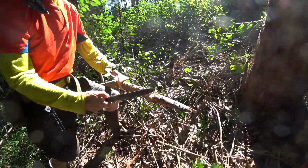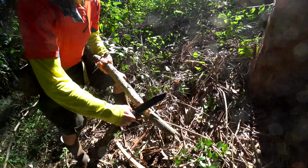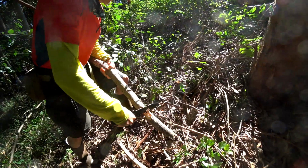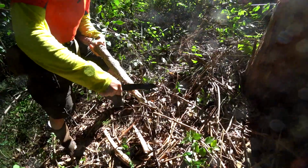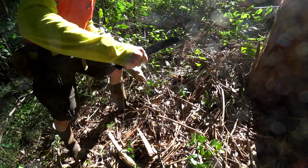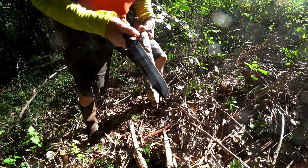You've got this back part here, which you can hack into things. This is not through far enough, but let me just take that off. There you go. And with this, that's pretty hard wood. You can nick that off, but that's solid wood there. All right, let's move on.